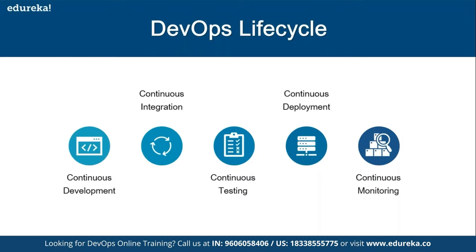On the other hand, continuous integration is the stage which is the heart of the entire DevOps lifecycle. So you plan it, you make use of version control systems like Git and GitHub, followed by continuous integration, which is the main phase of your DevOps lifecycle. It is a software development practice in which developers commit changes to the source code more frequently. This may be on a daily or a weekly basis, but every commit that is built will allow you to detect problems if they are present in the code.